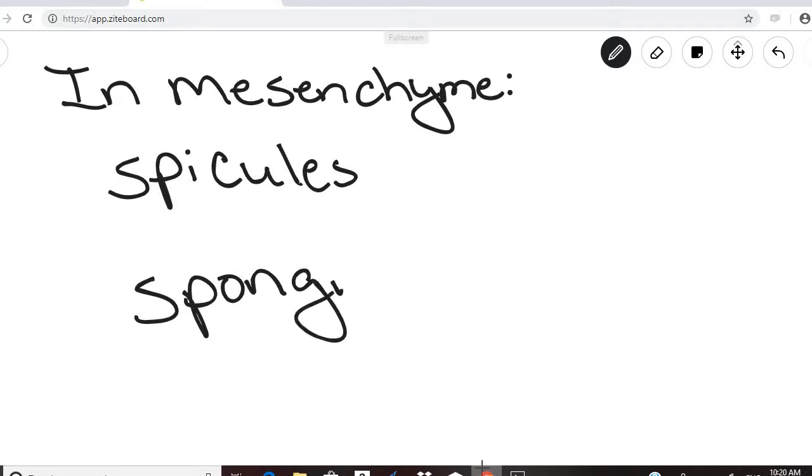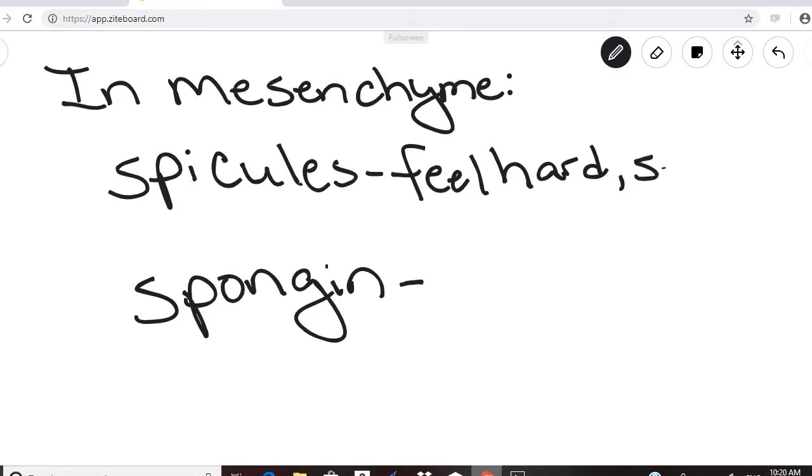So when we had lab last week, I passed around some samples of real sponges. Most of the sponges we use in cleaning and things like that now are artificial, but you did get to see real sponges last week. So what's the difference between spicules and spongins? Well, a sponge that contains spicules will feel hard or kind of spiny. And a sponge that contains spongin will be softer.